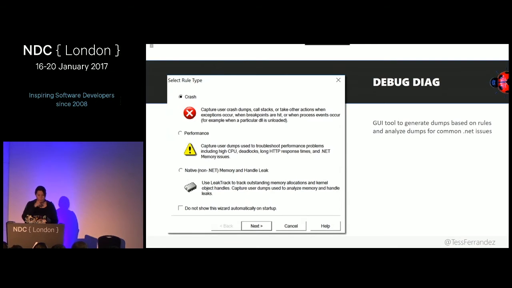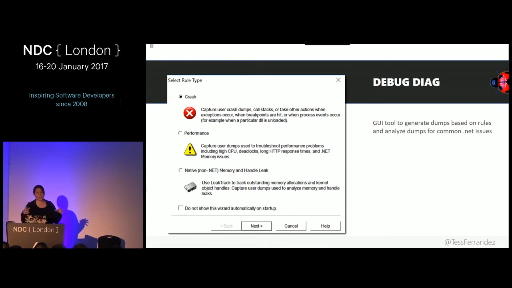And then you have DebugDiag, which is both a crash gatherer and an analyzer. This was something that I worked on quite a long time ago, when I got tired of writing CLR stack and all these WinDBG sessions, and I decided that automation was king, and I wanted to just have a machine do it for me instead. I basically automated myself out of a job, but that's cool. But DebugDiag is pretty powerful both for capturing dumps and for analyzing dumps.